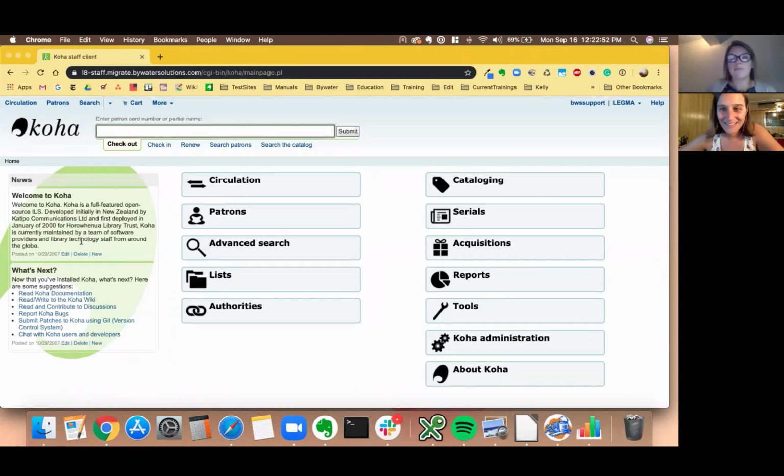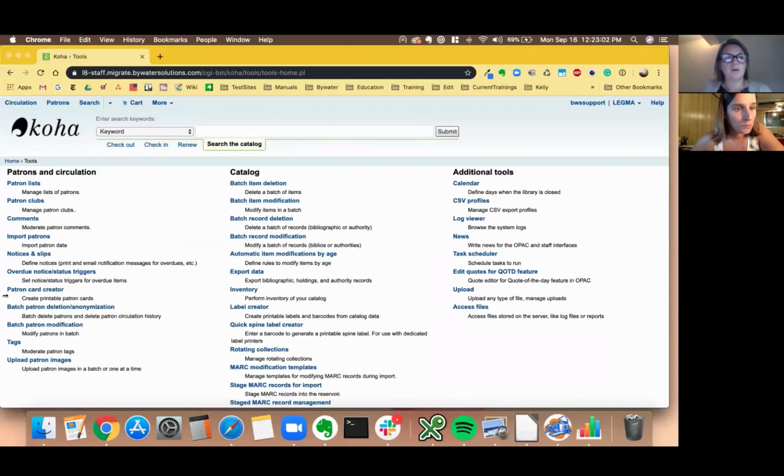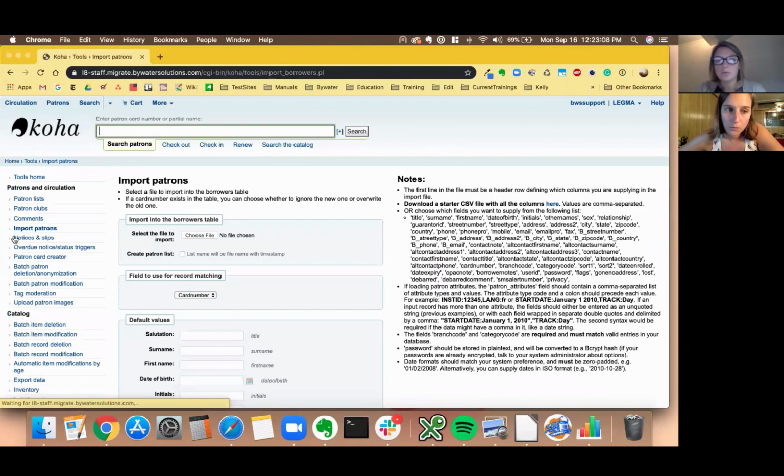Yeah, absolutely. If no one has done this before, there's a great starter file that lives in the patron import tool. So we'll head on over to the tools within Koha and then pick import patrons. This is one area in Koha. This tool specifically has a lot of directions already living on this page and really important things listed here.